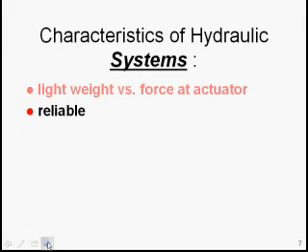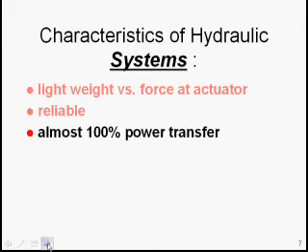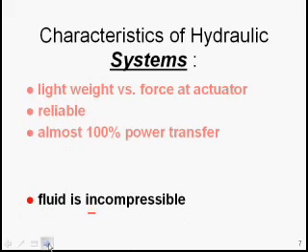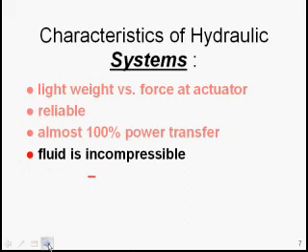If you change the fluid and change the filters at the recommended intervals, hydraulic systems are very accurate or very reliable. They go for a long time without failing. Getting the power from the pump to the actuator, it's not 100% efficient, but it's pretty close. So it works out really well that whatever power you generate, it's going to get to the actuator. And of course, in a hydraulic system, the fluid has to be incompressible.